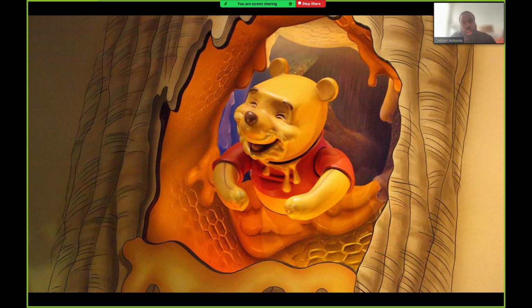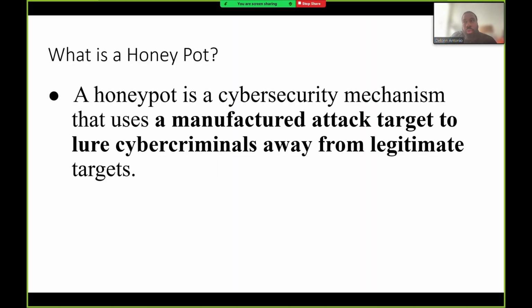Now, everybody knows what a honeypot is. It's not new to anybody. There was actually a movie called The Interview where they used a honeypot to try to trick somebody into doing something they didn't want to do. So today we're going to talk about three types of honeypots: a low interaction, an intermediate, and a more advanced honeypot. With the description, you're going to see three different honeypots that show three different things, how they can be used.